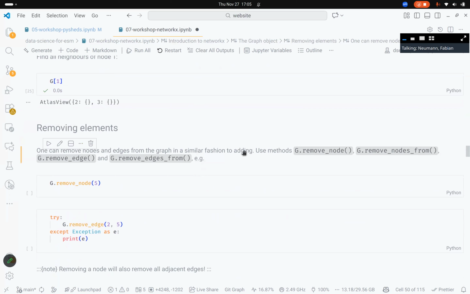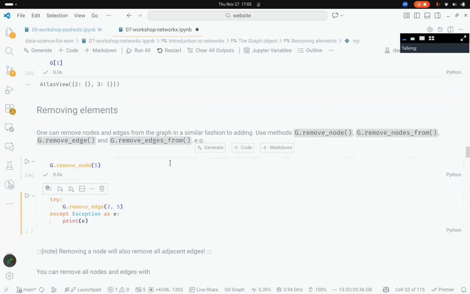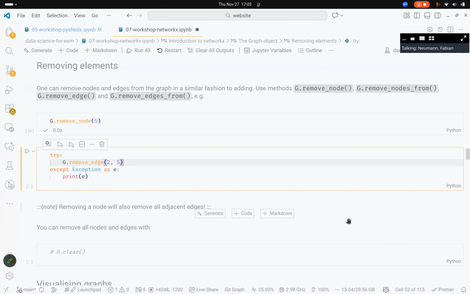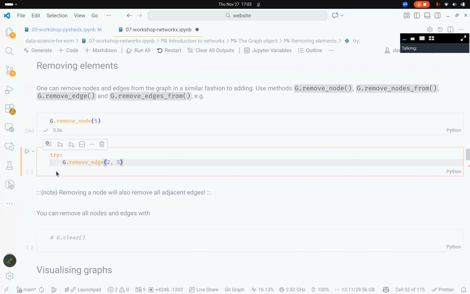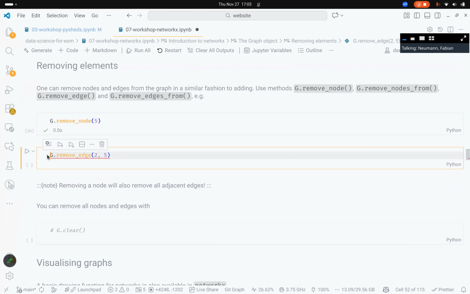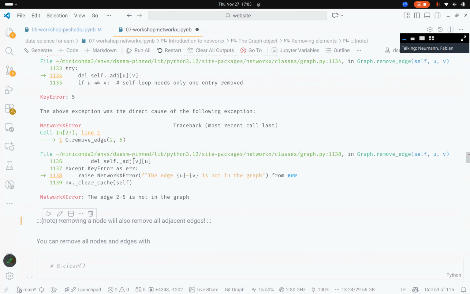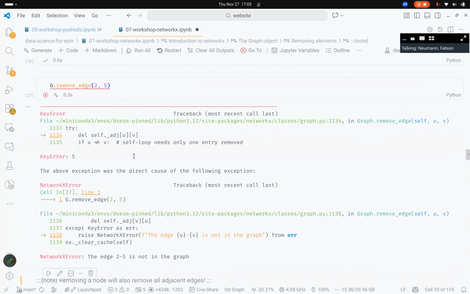So when there's a function for adding things, there's also a function for removing things. We can remove node 5, and we can also try to remove things that don't exist. And in this case, we will get an error. networkx will say the edge 2 to 5 is not in the graph, so why do you try to remove it?